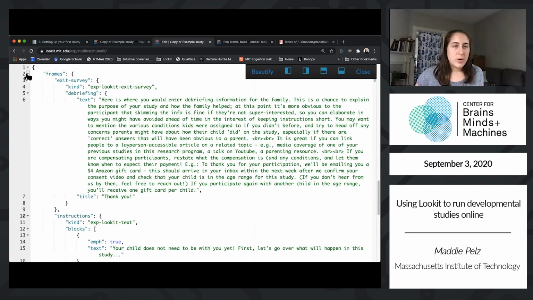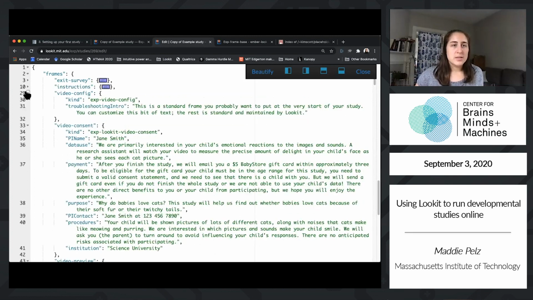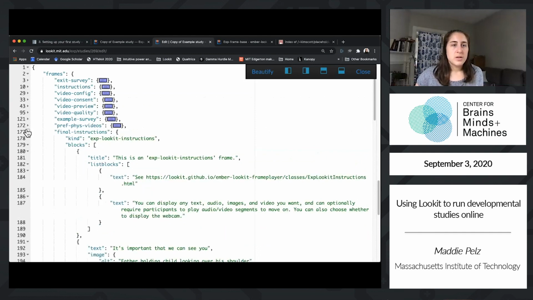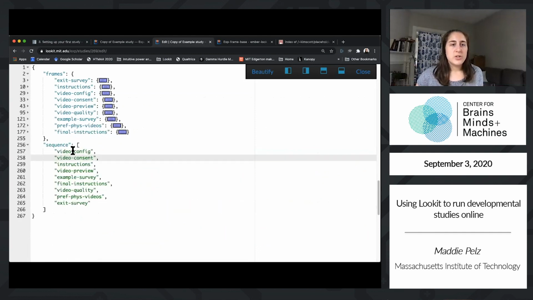So now if within frames, I then minimize each of the different frames, you can see that now each of these, not necessarily in the same order, refers to this. So frames is essentially a dictionary of those things that it can reference. So when you call the sequence, it will look for the frame that you've defined and play in that order.